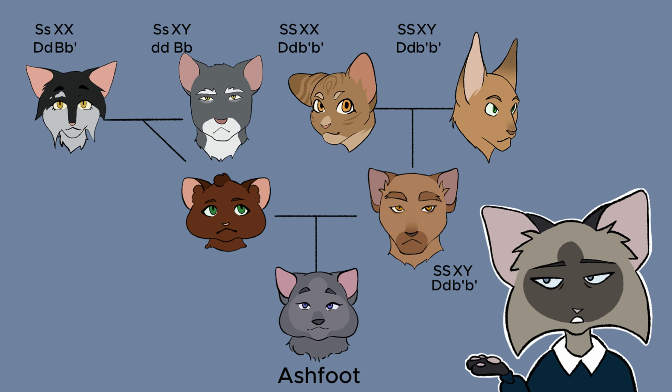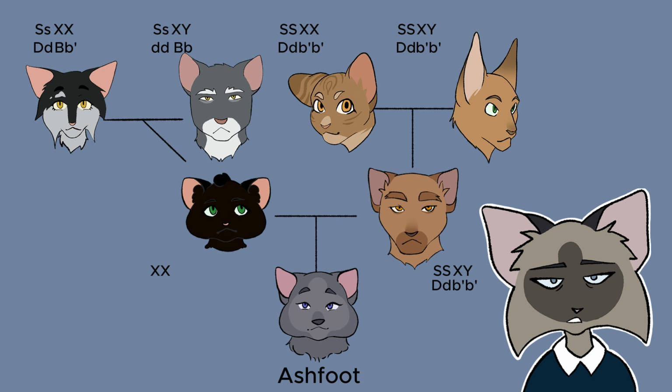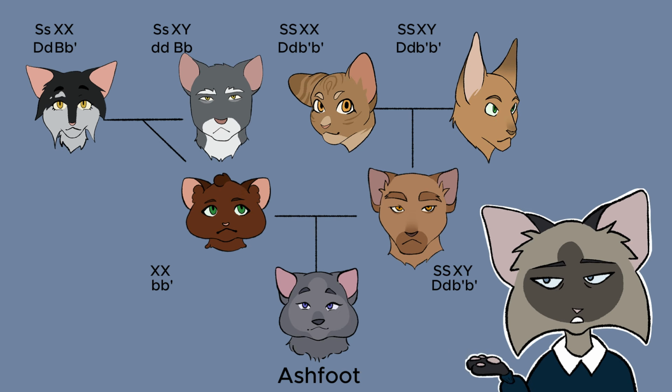So for Renflight, she would get an X from her mother and an X from her father, making her base coat black. And for her locus B, we wanted to get her brown since that's her canonical coloring. And from her parents, we were able to give her little b, B prime for locus B, making her brown. And then for her locus D, we know she would be big D, little d. And for her locus S, although she had the chance of being any set of alleles, we decided to give her big S, since in the books, she doesn't have any white.